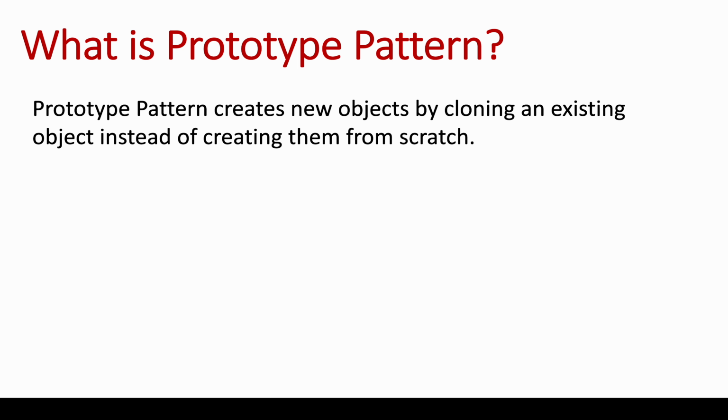So what is the prototype pattern? We know there is a problem, so this problem can be solved through the prototype design pattern. This pattern creates new objects by cloning an existing object instead of creating them from scratch. We already have an existing object, we are simply going to clone it. We are simply going to create our new objects by cloning an existing object.